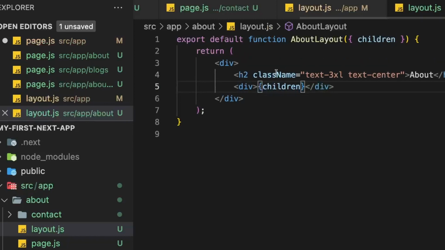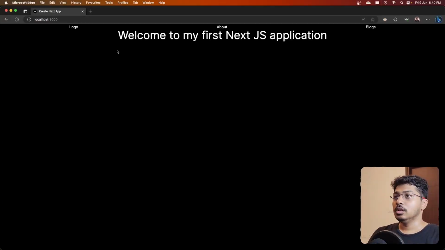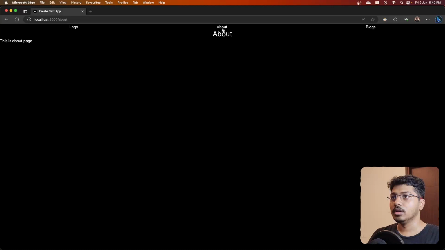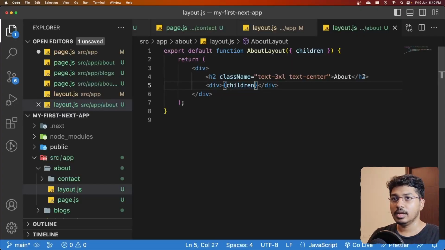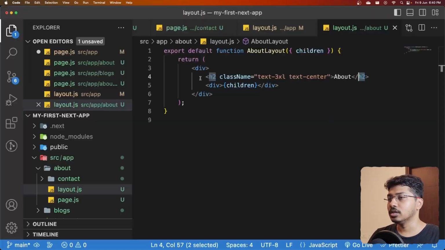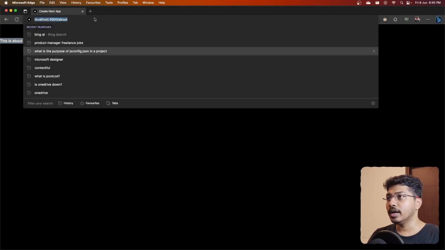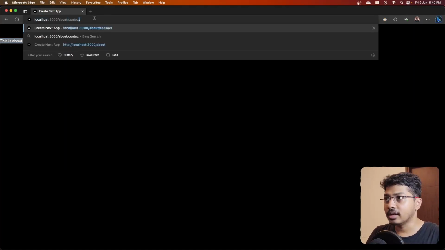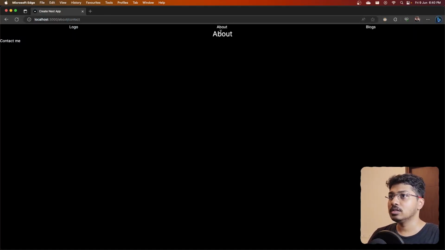So can you guess what will happen now? When you go to your about section, what will happen is about is created. This is the h2 element which is there now, and this is the about page. Similarly if you go to about slash contact, it will still show about here and then contact me here.